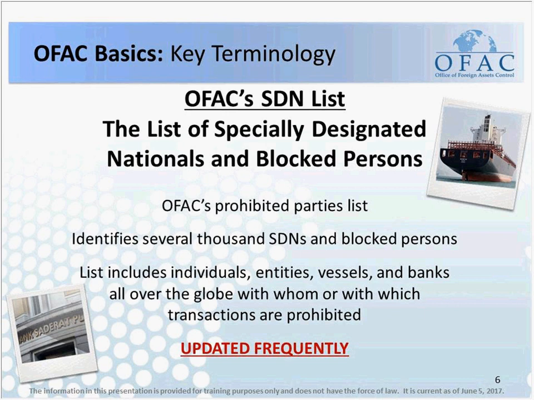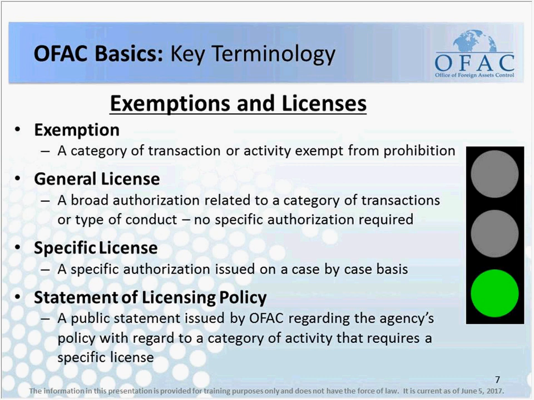Slide 7, we'll go over general licenses and exemptions. In order to engage in a transaction that would otherwise be prohibited by OFAC, a person or persons must first obtain a license to engage in that activity. There are two kinds of licenses. A general license is a provision contained in OFAC's regulations which authorizes a particular type of transaction. A person does not need to apply for a general license because the regulation itself authorizes the transaction. A person engaging in a transaction pursuant to a general license must make sure that all conditions of the provision are strictly observed.